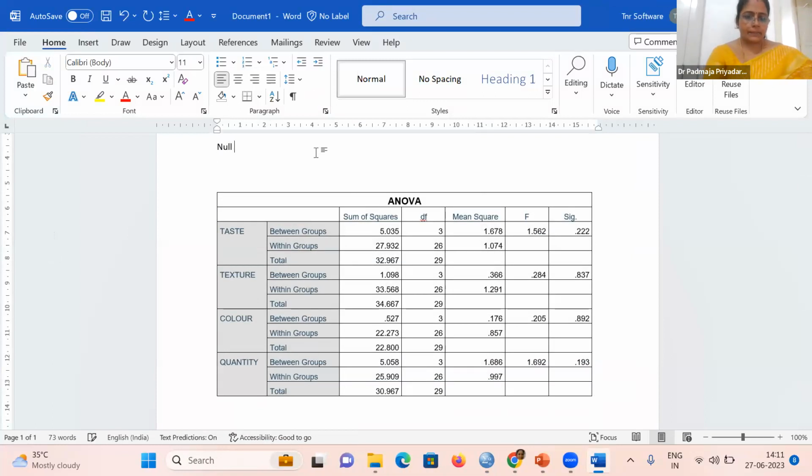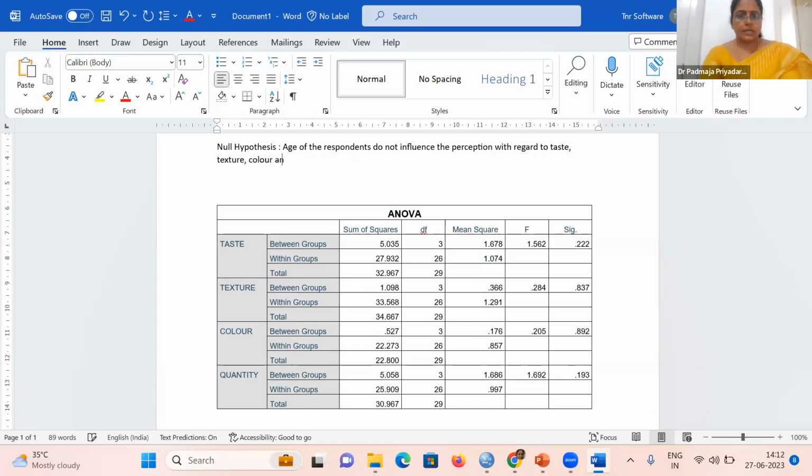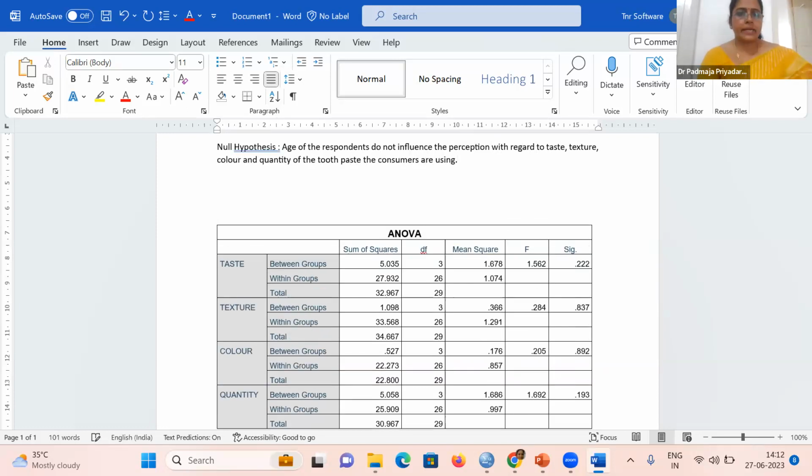Now my null hypothesis: age of the respondents do not influence the perception with regard to taste, texture, color, and quantity of the toothpaste the consumers are using. So this is my null hypothesis.